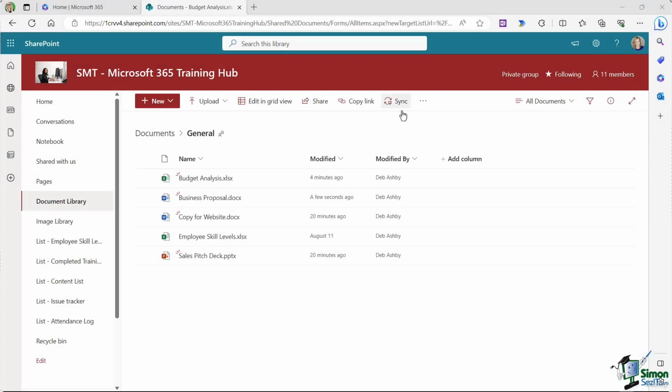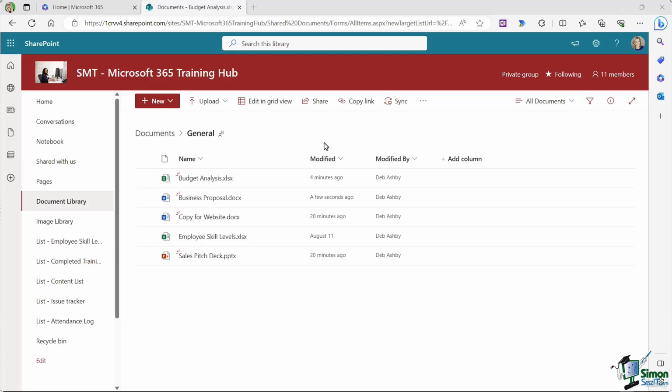So we've been working on files within our SharePoint document library. And when we're looking at the document library, as we are now, we're in the General folder, we're looking at the standard default view. And what I mean by that is we have a name column which shows the name of the document. We can see when it was last modified. We can see who it was modified by, and that is pretty much it. So in terms of column headings, we don't have a great deal of information just here.